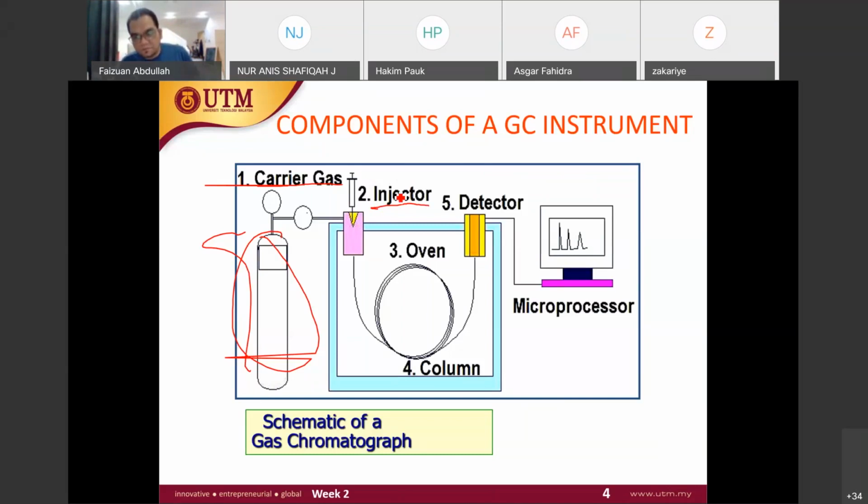Is it the mobile phase? What is the thing that we're going to inject into this chromatography? Sample. Yes, of course. We have to inject the sample.